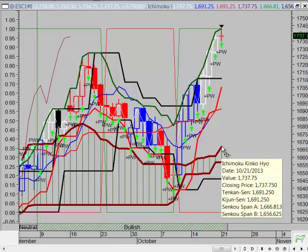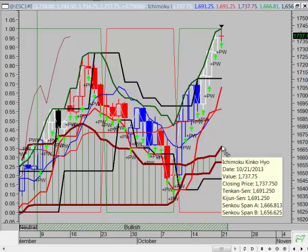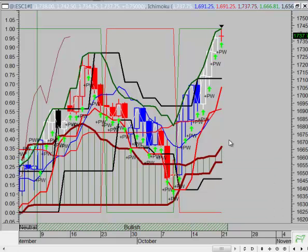I want to say, let's put this at 1691. We'll just say 1691. That's where we are right now as far as the immediate supports for this bullish up phase move. But when you get down here to your Kumo cloud, you're down at the 1666 and 1656 zone. That's going to be the Kumo cloud from here. I'm expecting that Kumo cloud, as the uptrend continues, to get a lot higher. I would not be surprised if this 1740 to 1720 range becomes new support for the next bullish phase up.